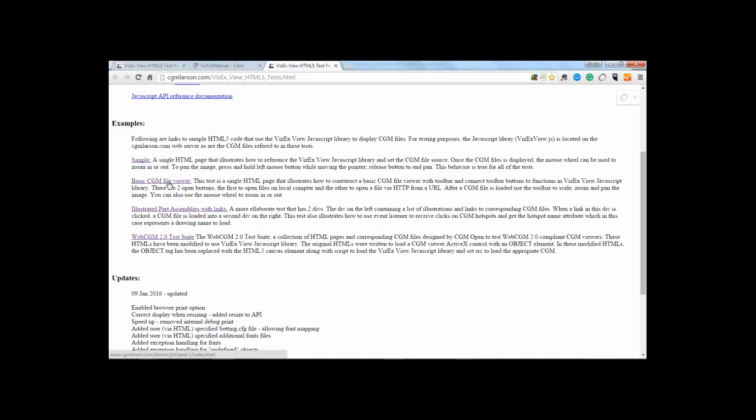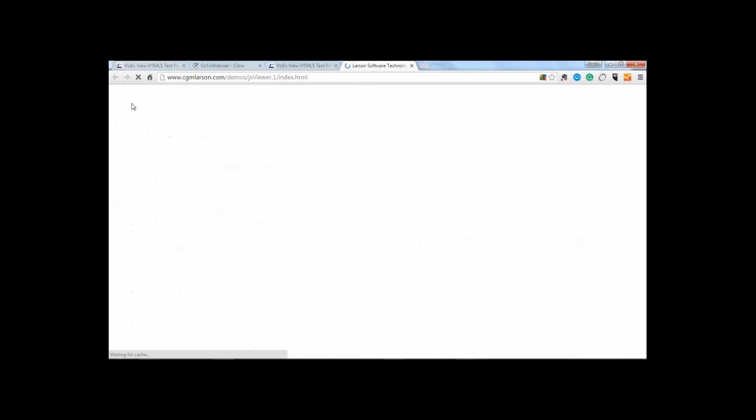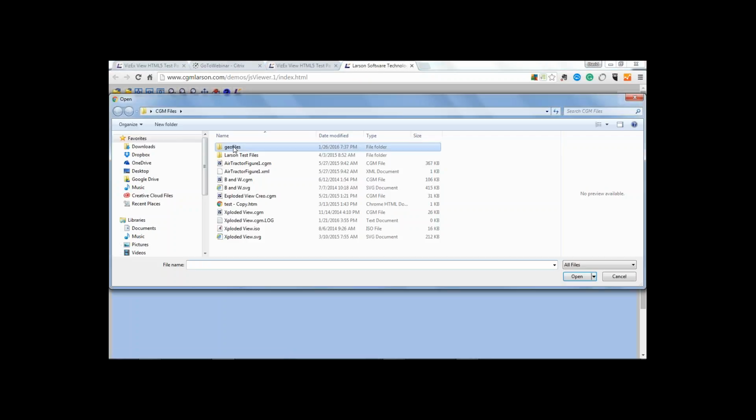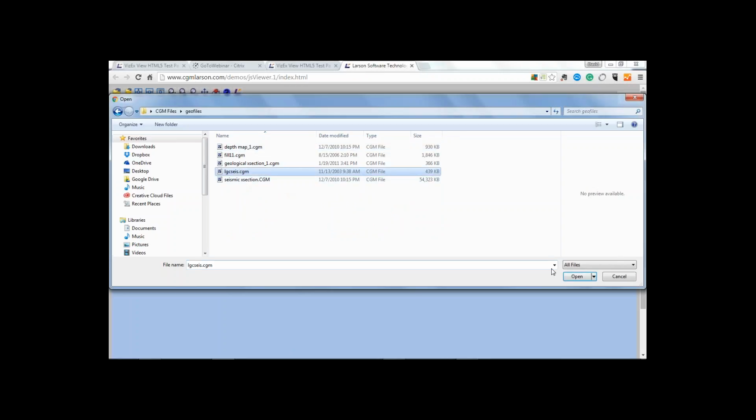The other thing I just wanted to show you here is if I go back to the basic file viewer again and open up one of the geophysical files. So I'm going to choose this one here. So you can see this has got some color on here, probably a scan within the CGM. So we could work with this as well. So we're not limited to working with technical graphics. We can work with the geophysical data as well.